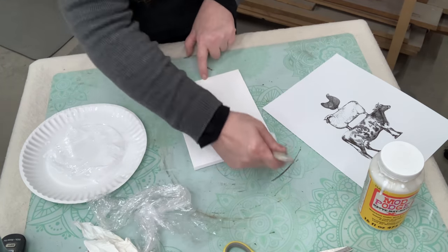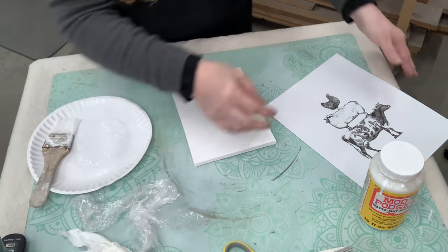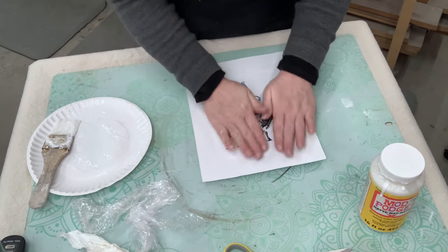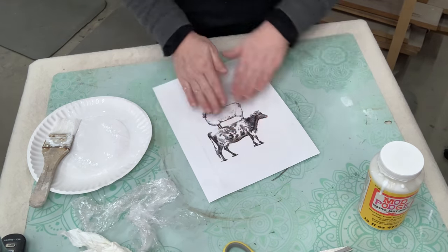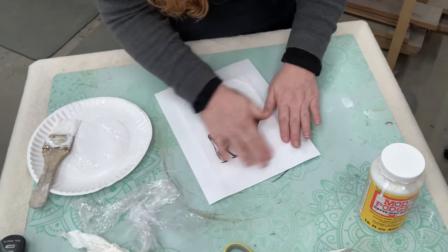My conclusion after doing so many of these was just to get it on a thin layer. As thin as you can get that Mod Podge on the canvas is better. Then just rub it on, and make sure you have it really applied on those edges. Then just do the best you can, set it off to the side, and let it dry.